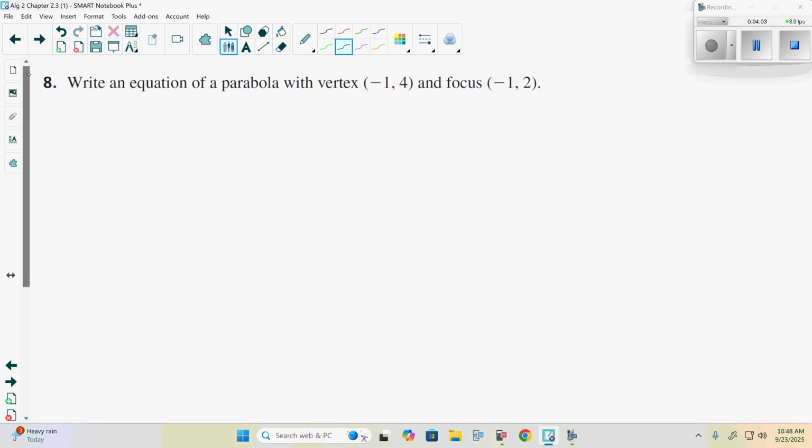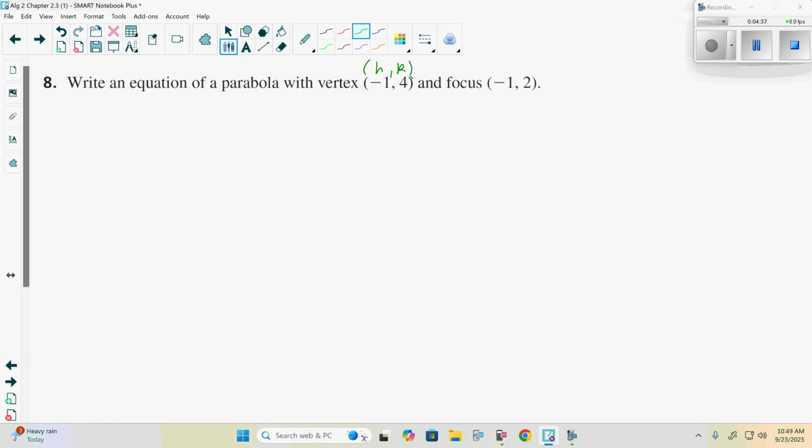So what we're continuing on with is finding these equations of the parabola in the standard form from the given information. Now we are told the vertex is the point negative 1, 4, and the focus is the point negative 1, 2. Now no matter which of the two forms we have, the vertex is always going to be the point H, comma, K. That is just stated for either one.